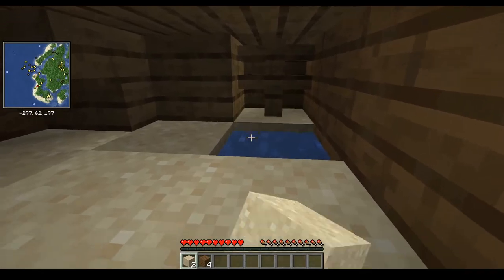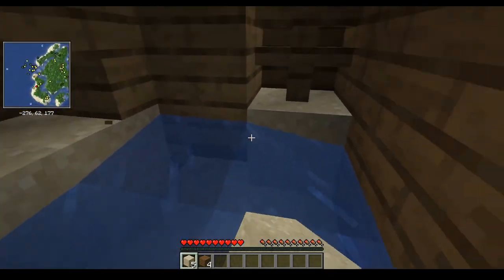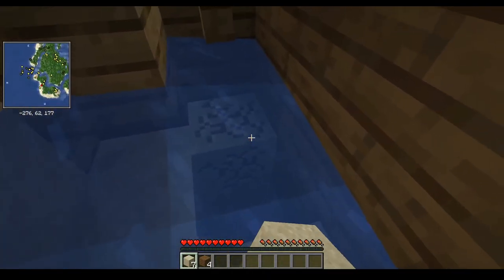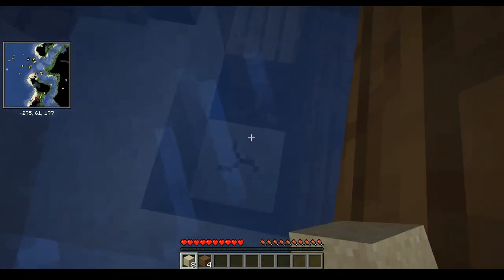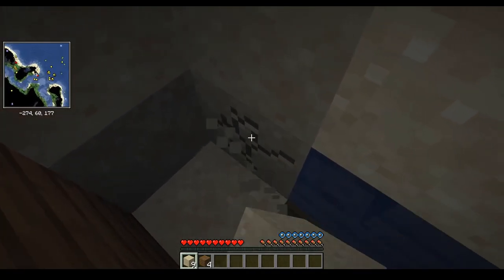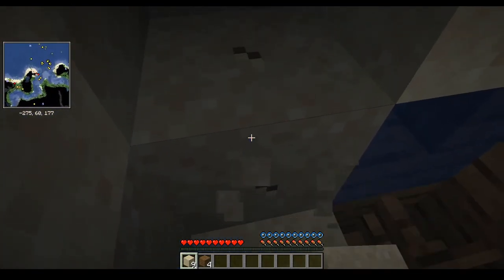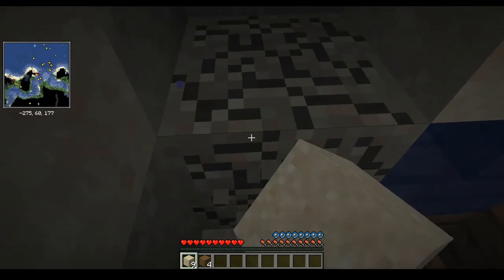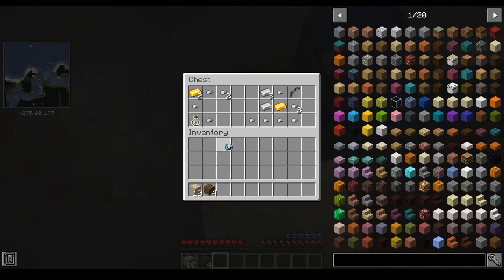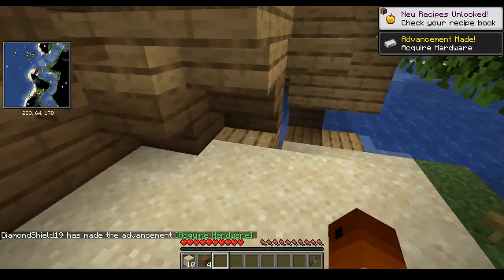Alright, let's get rid of that water there. Now, where is what we're looking for? Alright, let's do it like that. Oh, there's the ship that we're looking for. Alright, I think it's... Yep, it's the valuables chest. Ooh, we got a snow helmet. That's cool since we're near a snow biome. Alright, let's swim up here before we run out of oxygen. And that was pretty cool.